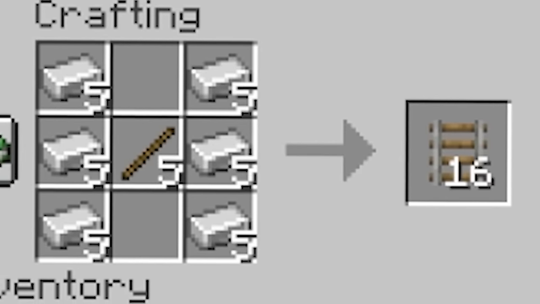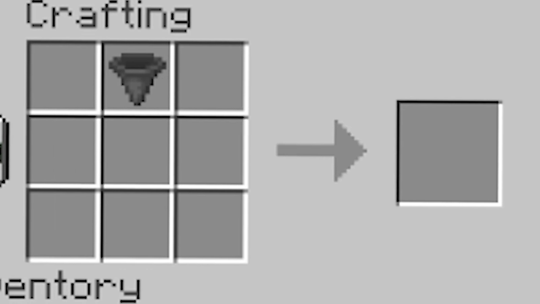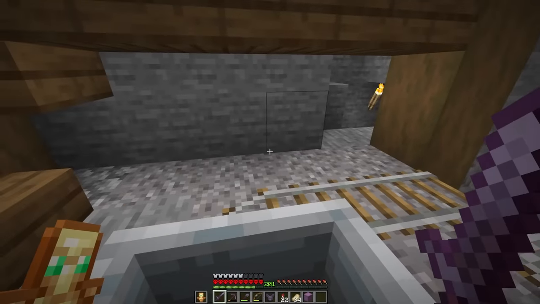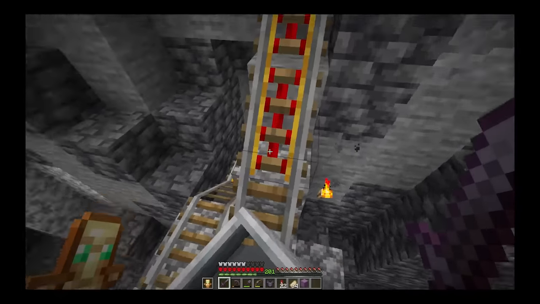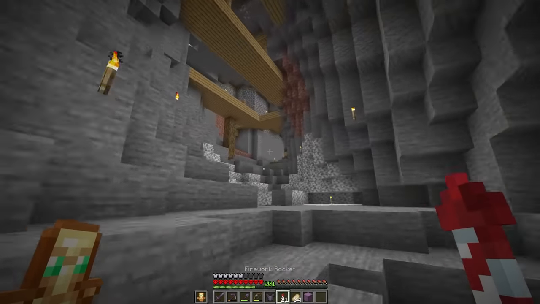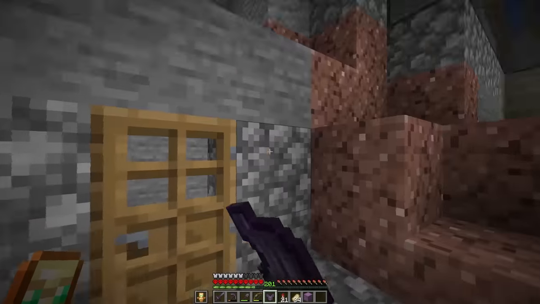To collect the string, I need to craft some rails and powered rails, as well as three hopper minecarts. To ensure all the spiders die when reaching the bottom, I'd like to bring some magma blocks with us. We're definitely making a better entrance to this, as currently I go down here, jump off the minecart as it continues on its way, and then we fly up here. It's so bad. And you know, my random door, yep, very secure entrance.